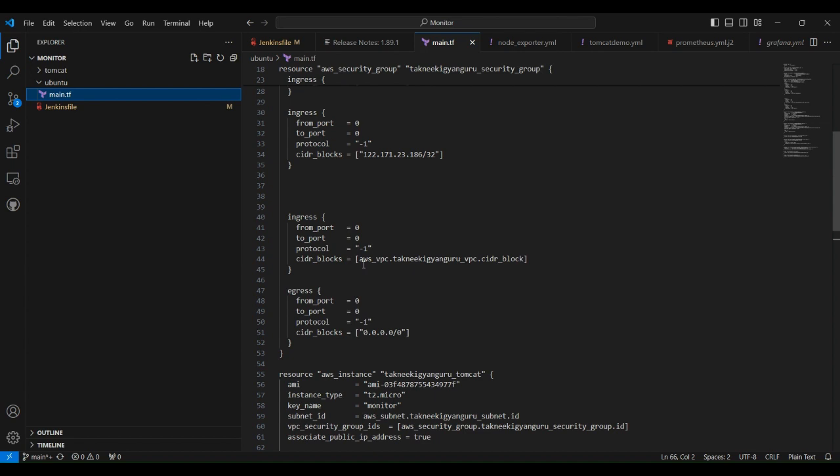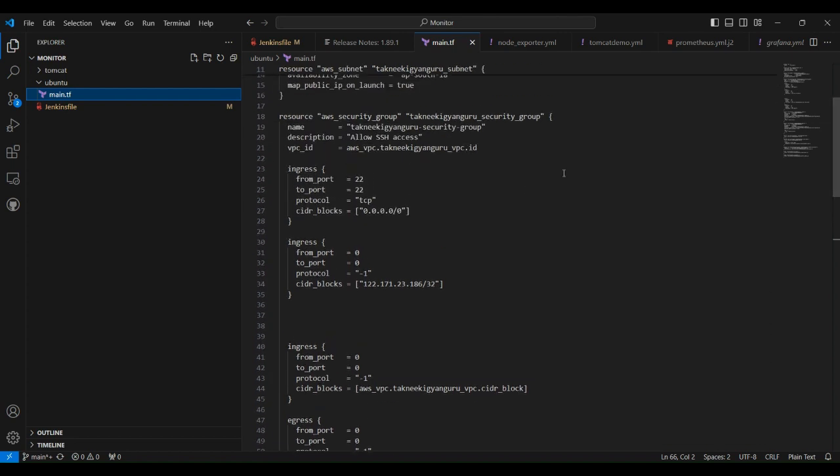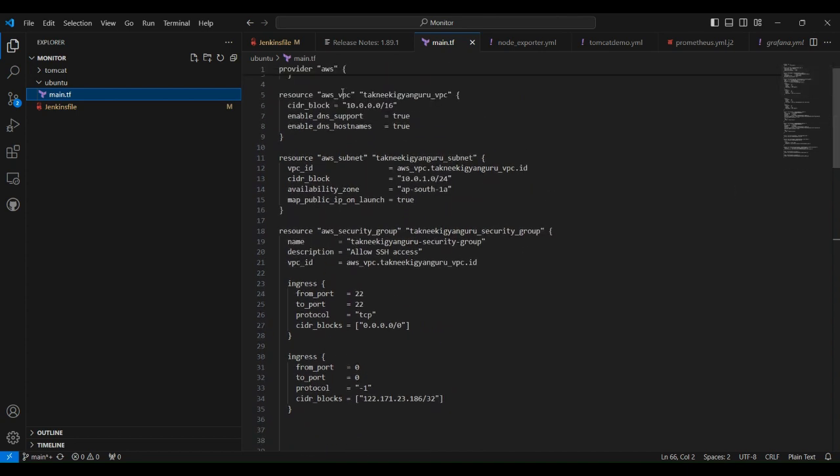So what I'm doing is, first of all, we are creating two machines, right? By default these two machines cannot interact with each other. So what we need to do is give access to each other on any port, right? So the CIDR block, right? In an AWS VPC, you can group with a VPC CIDR block. Inside this CIDR block, all these machines will be accessible. You can see this CIDR block.